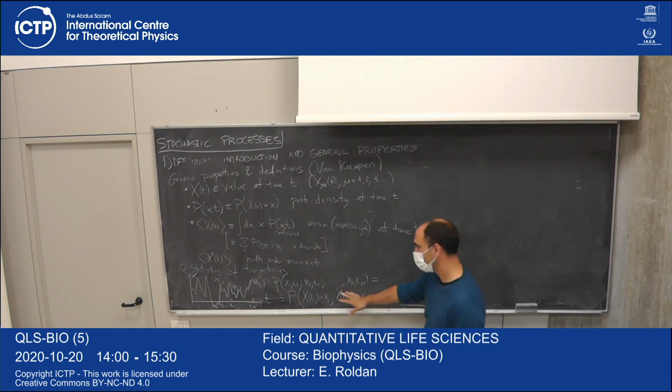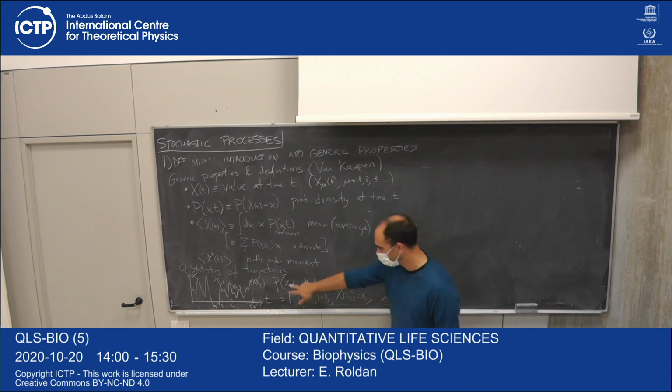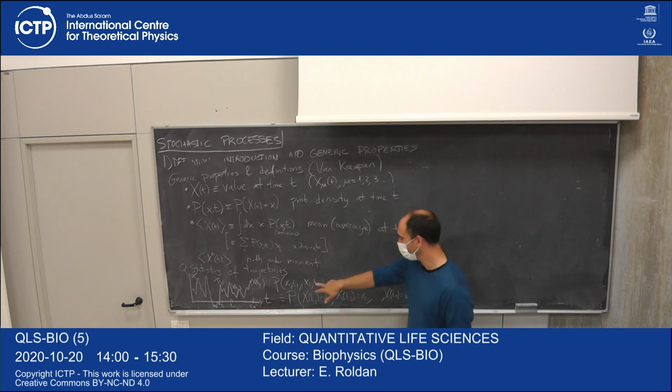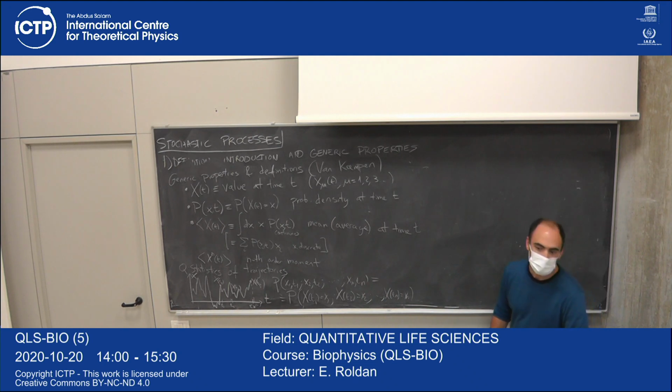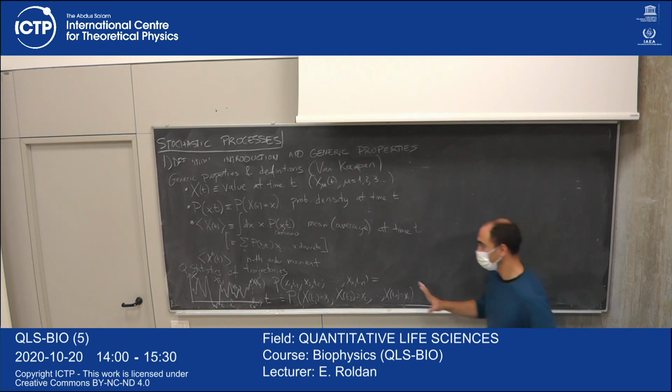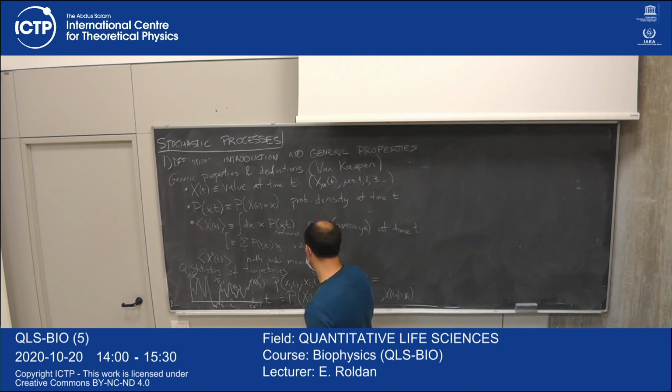So here, this object has to be understood as the probability that the system is at small x1 in time T1, at small x2 in T2, and at small xn in Tn, in this way. This is called the path probability. And remember one thing, these t's could be whatever. They don't need to be equally spaced. Sometimes they will be equally spaced in my course, but some others, no. They just obey that T1 is smaller or equal than T2, smaller or equal than Tn. That's it.